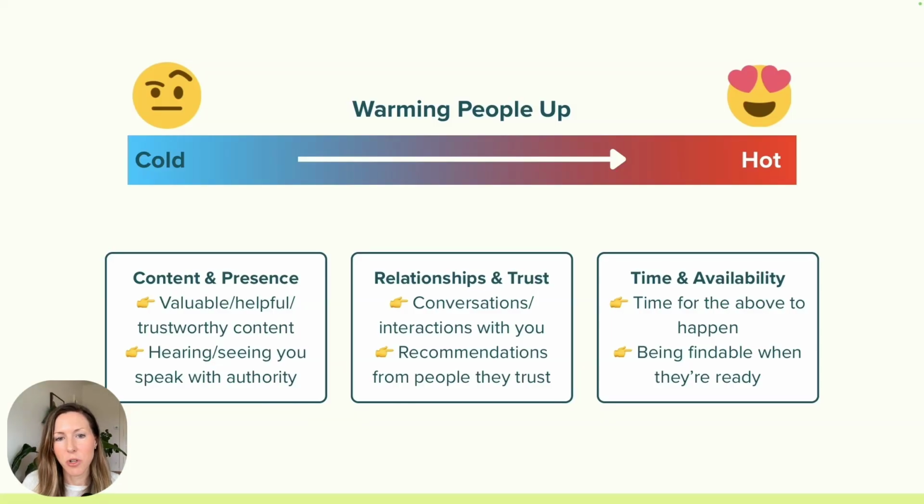So how does someone go from a cold lead all the way to a warm or hot lead? How do they get warmed up? How do we build that know and trust factor? There's a few ways. We can provide valuable content. We can do speaking, so we're seen as a trustworthy authority. We can build direct relationships with people to create trust.